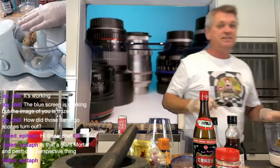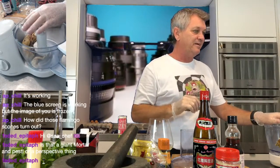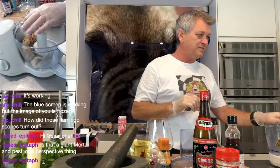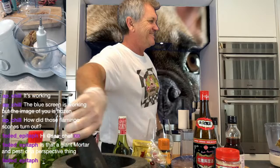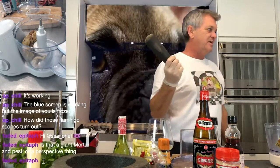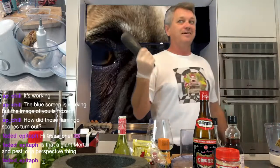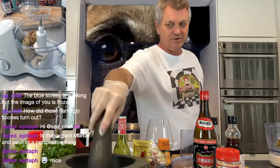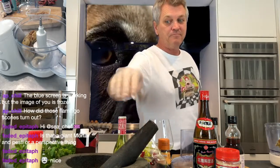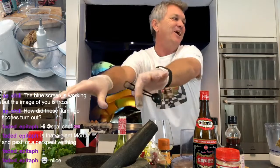Faded Epitaph. How you going? It's great to see you again. Is that a giant mortar and pestle? It is a giant. It's massive, man. Don't ever come to the Sea Chef house and think you're going to get away with anything here, because I have so many tools here that would seriously just put people out. But this, I won't pick it up. It's a bit of a stretch over there.